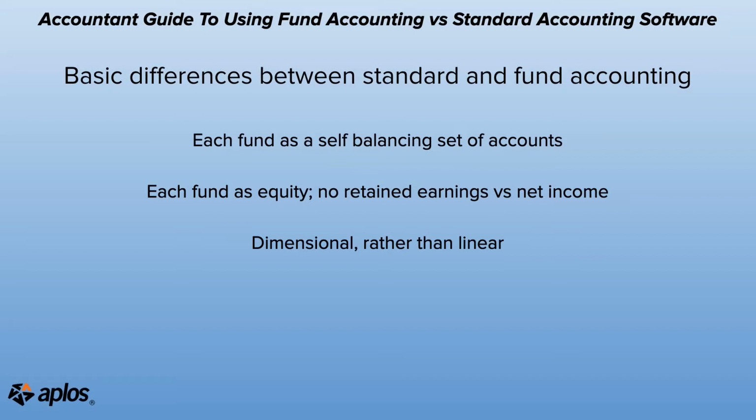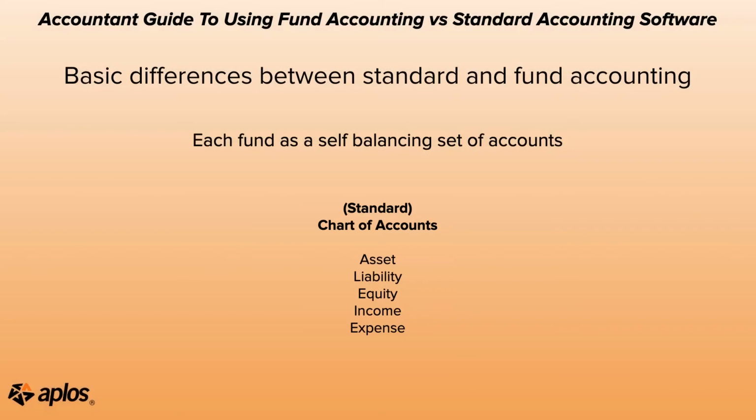Okay. So here would be an example of a standard chart of accounts, very linear. You have assets, liabilities, equity, income, expense. You have what you own, you have what you owe. You've got the net worth or the value thereof, equity, income, and expense for your income statement. So where this differs in fund accounting is, again, each fund has its own chart of accounts. So if you're thinking of, maybe I should take a quick breather here to just explain kind of what a fund is.